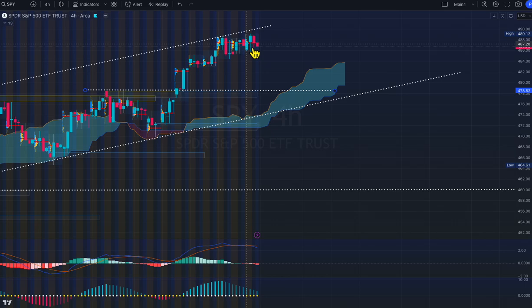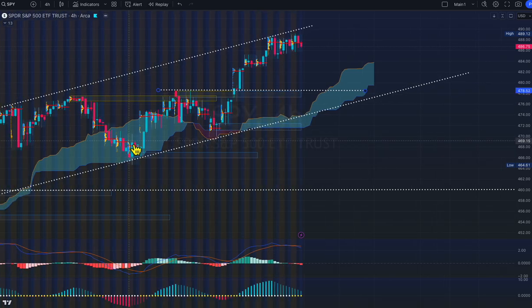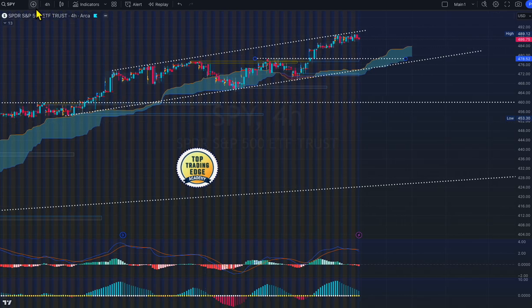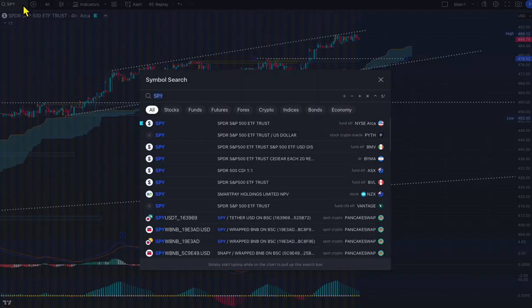So, the blackout period is getting over, cloud conditions are bullish, squeeze continuation. So the market is still bullish. The only thing is it's 50-50 positions right now, okay? So the wind is blowing north, and it is pulling back a little bit. The best way to analyze is to go and take a look at the other stocks and what they are doing, right? So let's go to Apple.